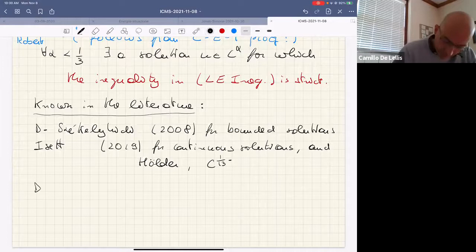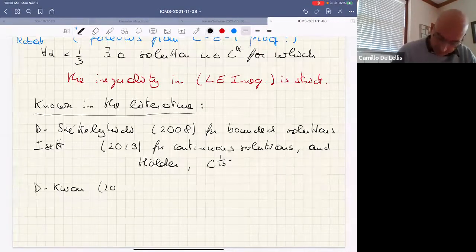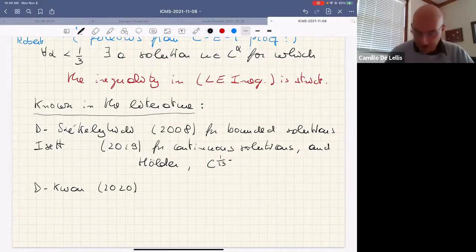And what seems to be the best that we can currently do, and this is a paper by myself and Hyunju Kwon from last year, I think we can get up to 1/7, if I'm not mistaken. Anyway, it's still a technical exponent. It's better than the exponent of Phil because we are able to implement certain ideas, but it's still pretty far from the conjectural threshold.